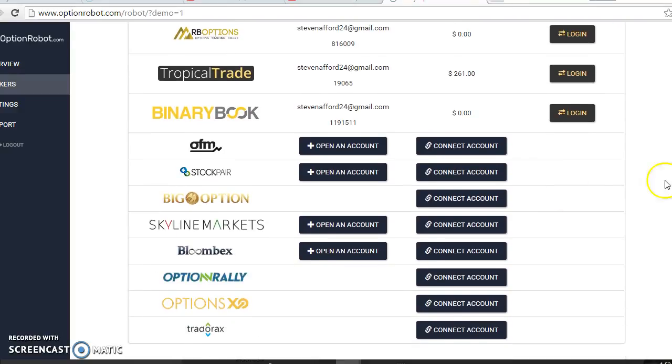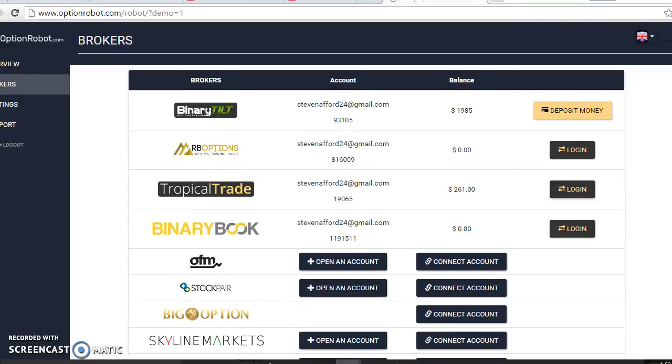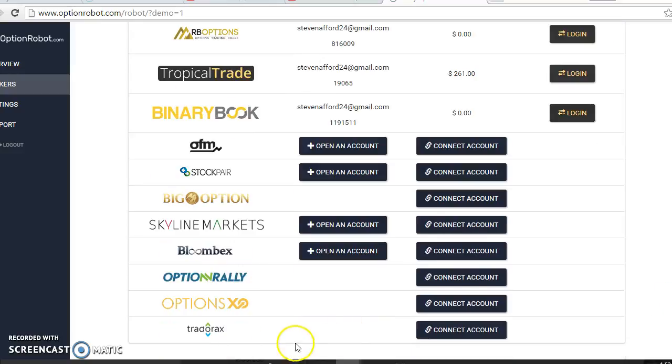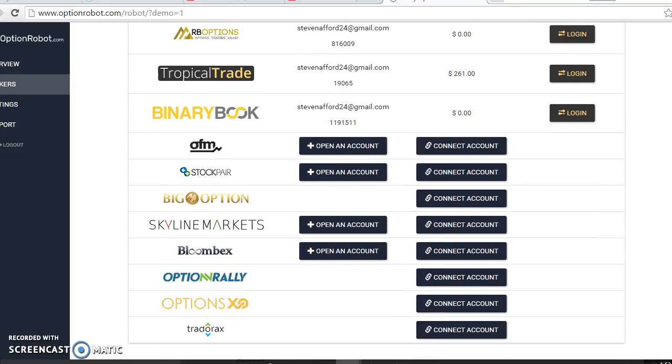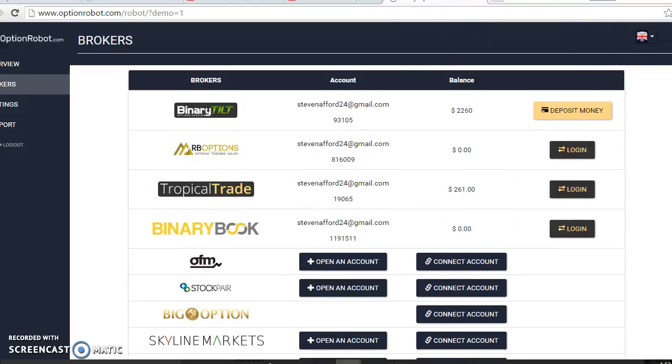For example, let me look at brokers. Let me go back to brokers. If you have a look at their site, it will show if they're registered or licensed. Make sure they're licensed brokers. A licensed broker seems to be much better than a non-licensed broker. And you can tell by opening up their sites first, having a look if they've got their license. And if they're not, try and stay away from them. And only register with brokers that are completely and fully licensed.